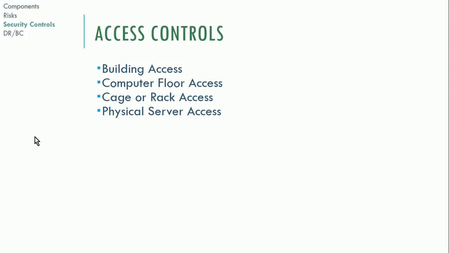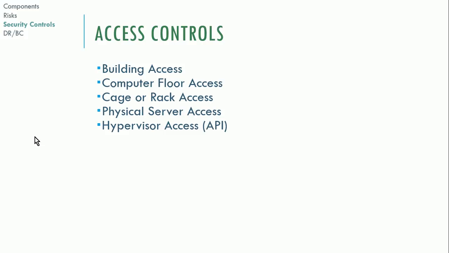And then inside the building, you've got the data center floor, who can access the actual data center. And then once you're in the data center, either you've got racks that are locked or you've got cages of equipment that you would need access to. And then once you get inside a cage or a rack, then you're going to access a physical server. And then within that server, you have the hypervisor to access the actual virtual machine.